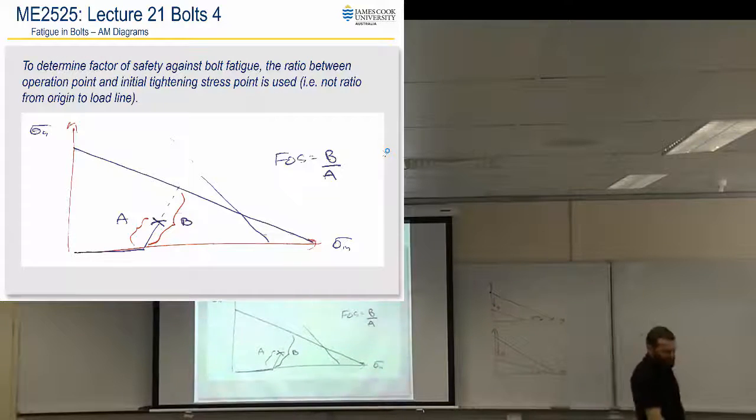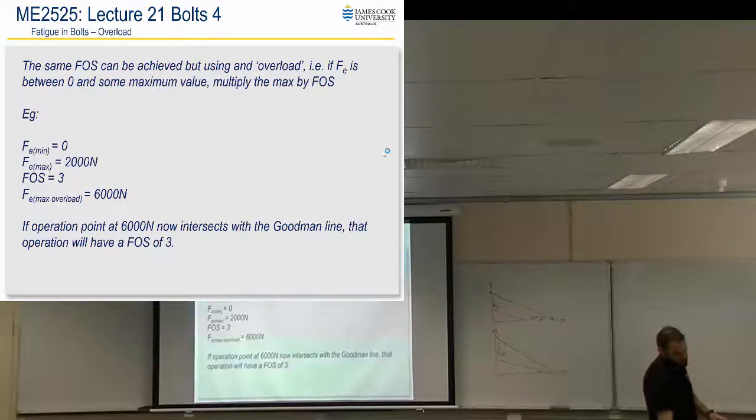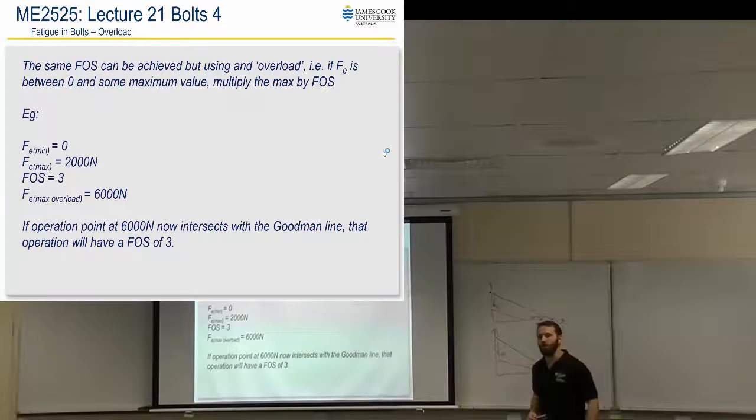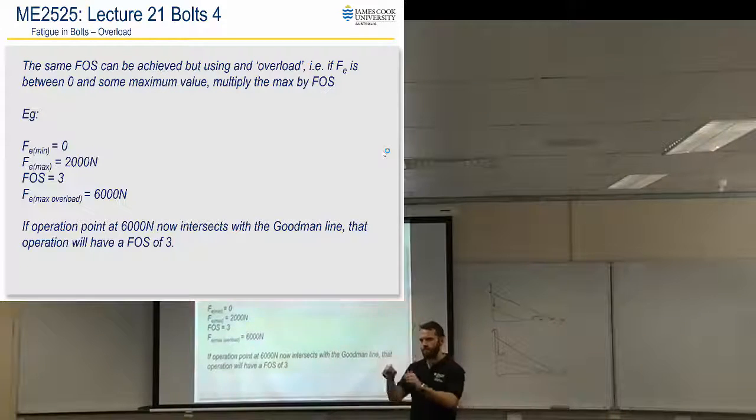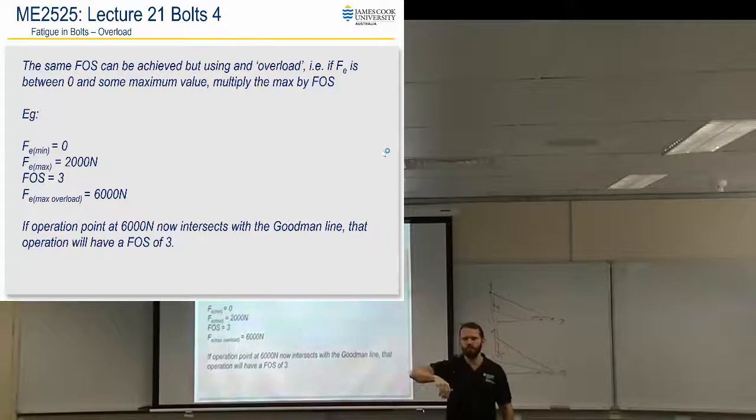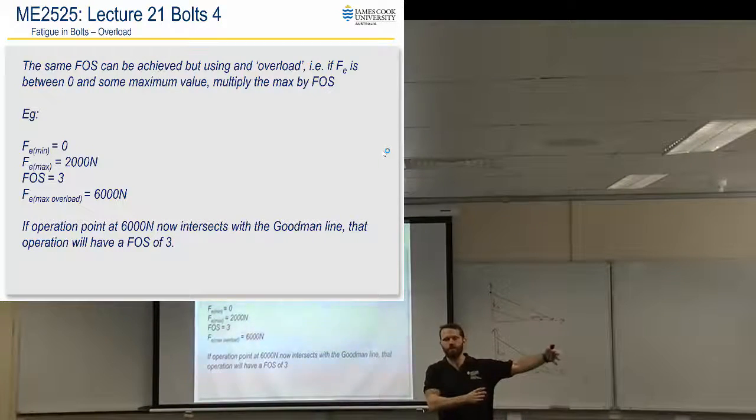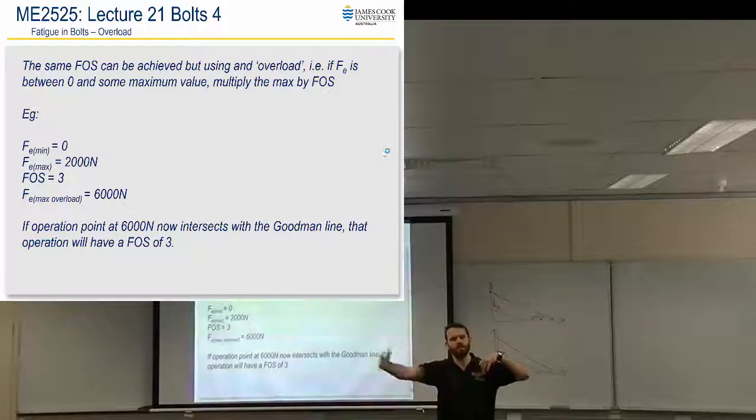The other way that works exactly the same is using an overload. So you remember that what I said was walking up that line is effectively dealing with how much load you can apply. So at 1, that's the absolute maximum load you can apply. Halfway up, you can apply double that load and that kind of thing. So you can get exactly the same result for factor of safety at the beginning of the problem if instead of at the end you do that 1/3 up the line calculation.